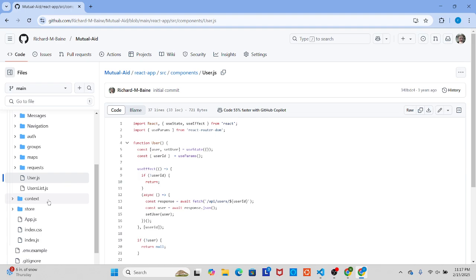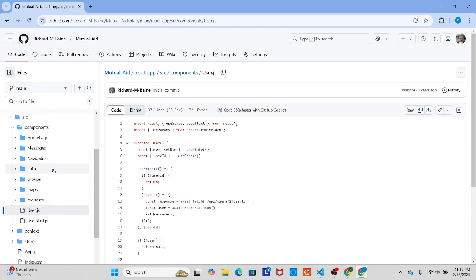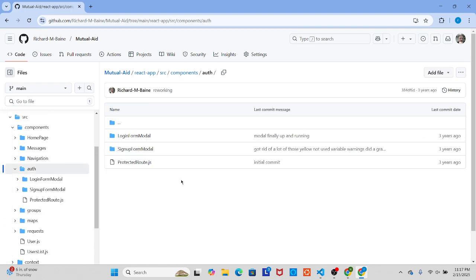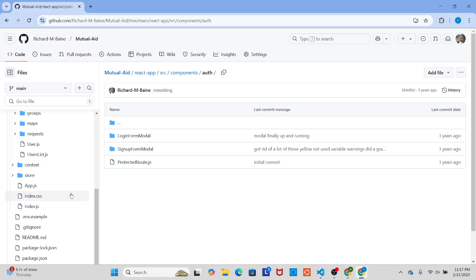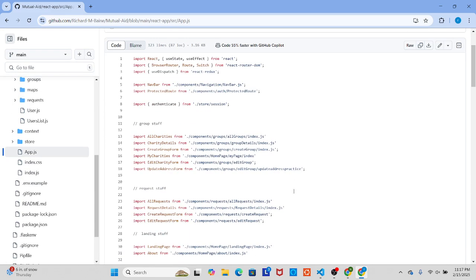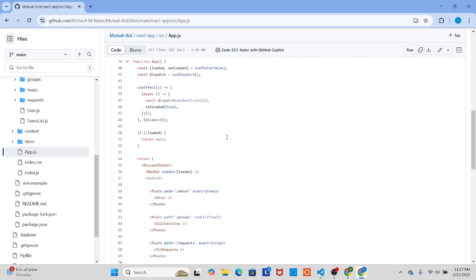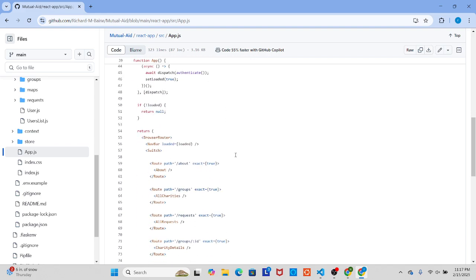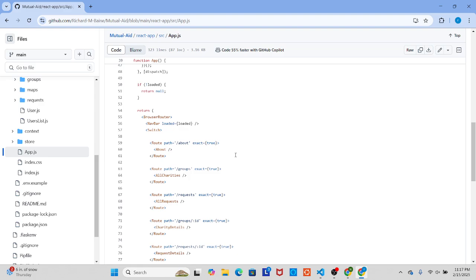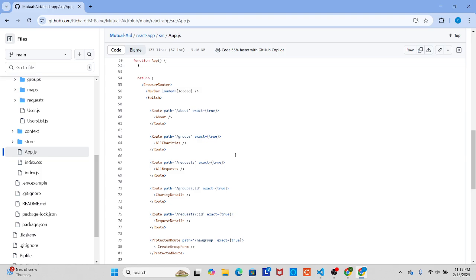Trying to figure out what would make sense. The first thing I'm thinking about is to get the authentication stuff set up first, because that previous thing I was working on didn't have any of that. Nav bar.